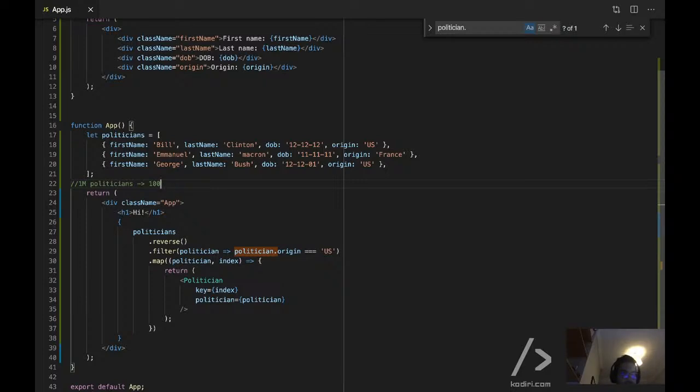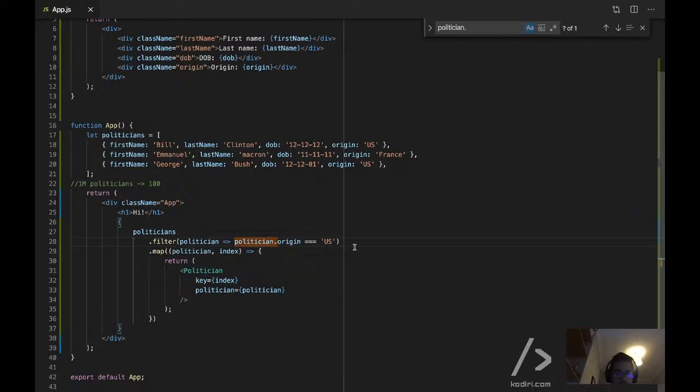I don't think that's going to be a problem. But the main thing, as Lauren suggested, is performance. Performance once again. Why? Because if we reverse and then we filter, we are reversing an array of 1 million elements to then eventually just display 100.